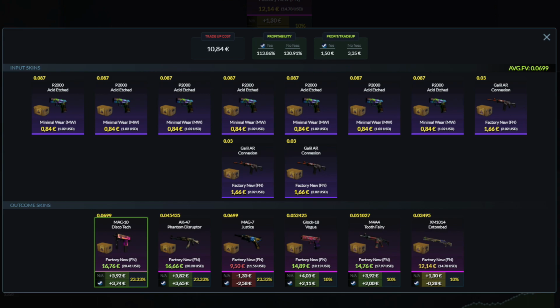orders, under floats of 0.087, and 3 factory new Fracture skins for €1.66, and try to get the floats under 0.03. Again, the important thing is to keep the average float over the whole trade up under 0.07, and that's going to give you the factory new outputs for every single output.